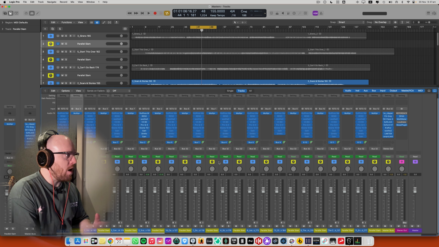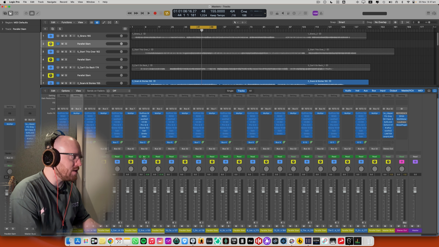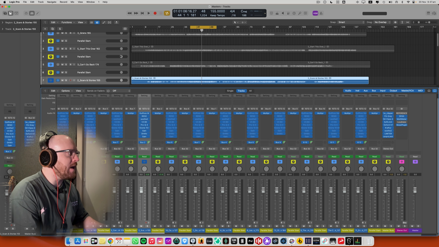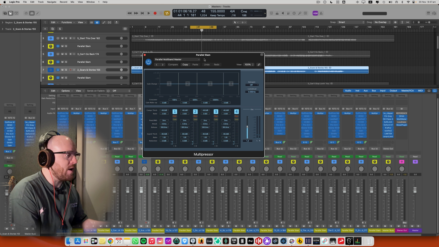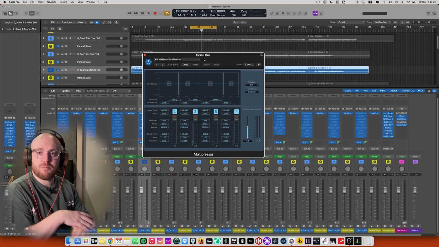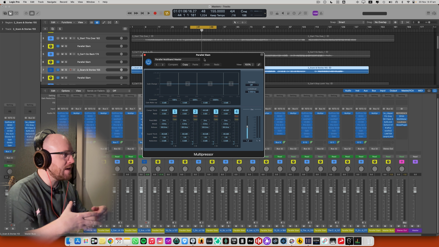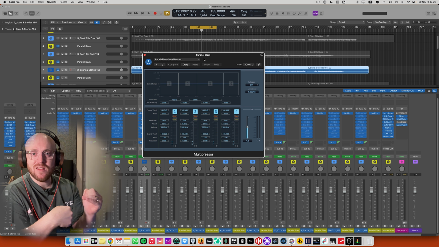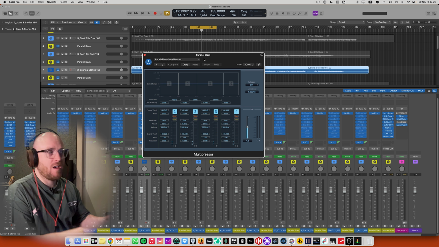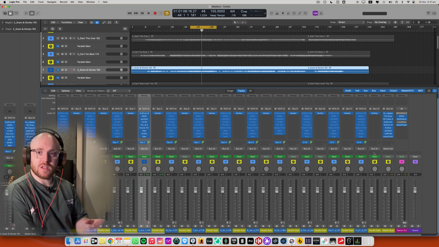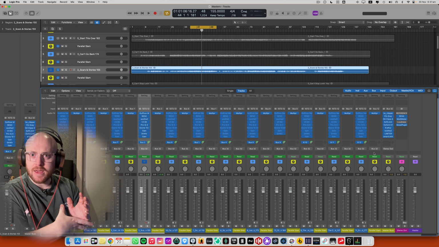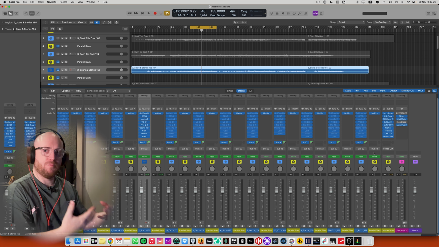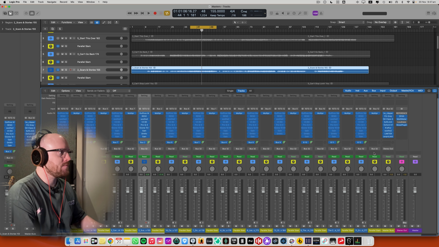So with that in mind, we're going to start looking at this process. So let's take a look at this track here. The song is called Scars and Stories. You'll see that it's being sent post-fader to this bus here, bus 2, which is just a multipressor. So this is basically doing parallel compression across the whole mix, and I'm able to blend that in with the mix in order to give me a bit of extra loudness. So what I'll do is, first of all, I'll play you this little bit of chorus with everything engaged, and then we're going to take it all off and we'll build it up together. So here it is.